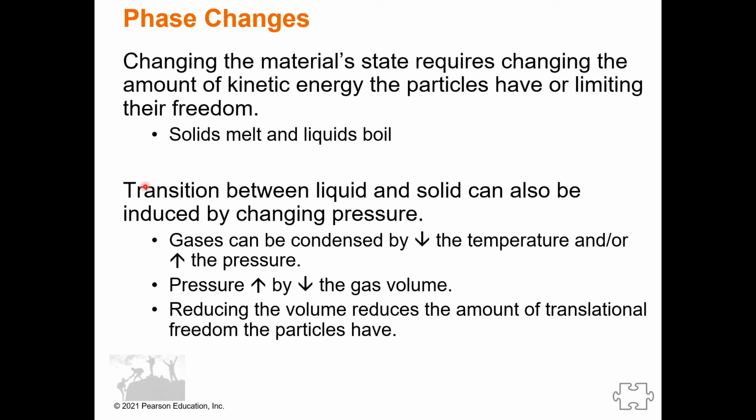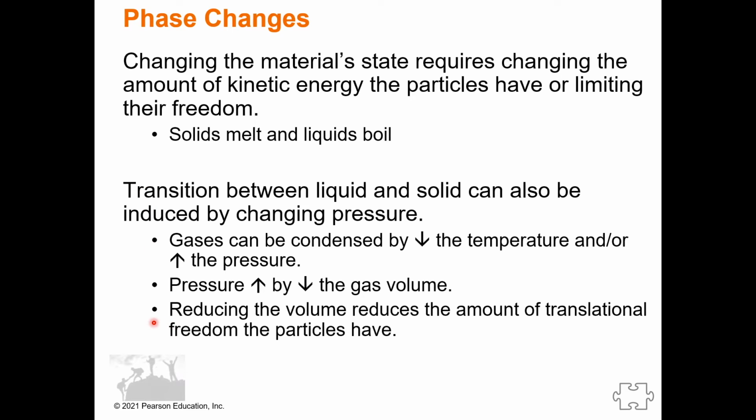Now, the second way to change a phase is by changing the pressure. So here we're specifically looking at gases. If we increase the pressure, then we're also decreasing the volume of that gas. So think about the slide with the gas and the piston. When you increase the pressure, the volume of the gas decreases.